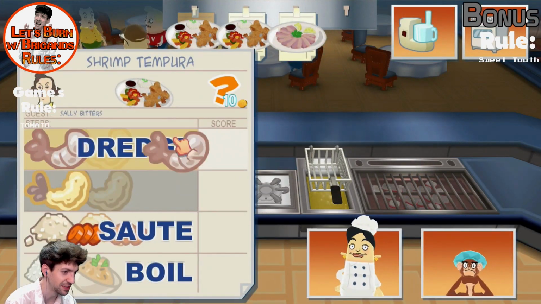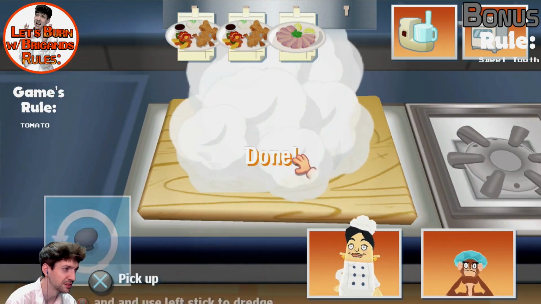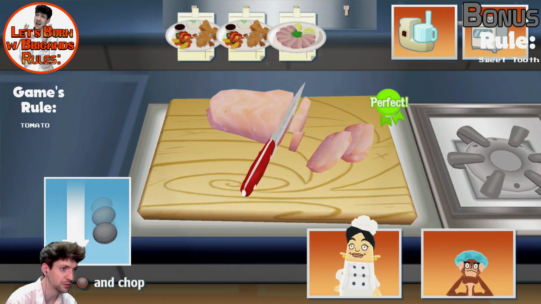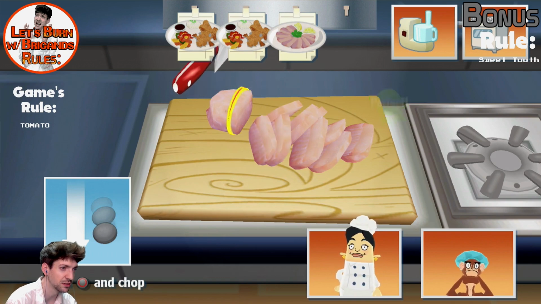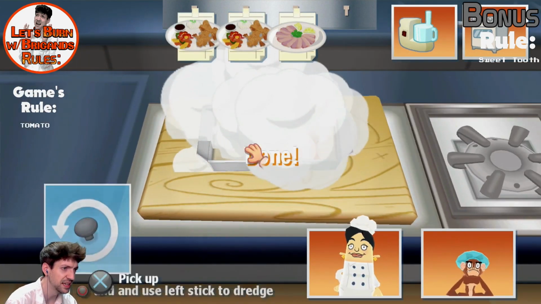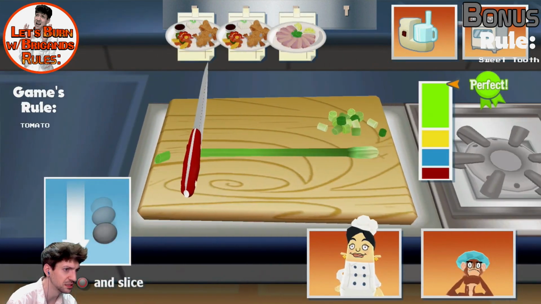What happens if we don't wake her up? Does she just dredge that shrimp? Oh, how rude. Perfect. Yes, you're right. My presence, just like I learned at the academy, to a new level. Well, good night. I'm gonna do this entire one myself. That last three or four dishes were not up to our normal standards.